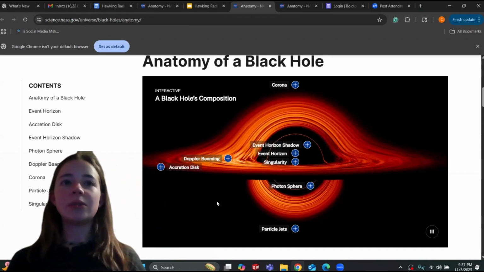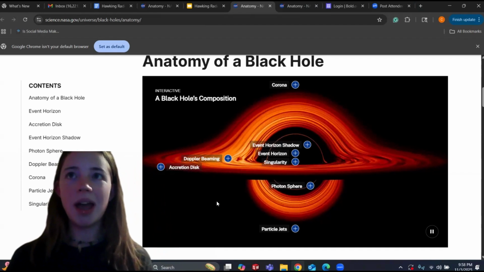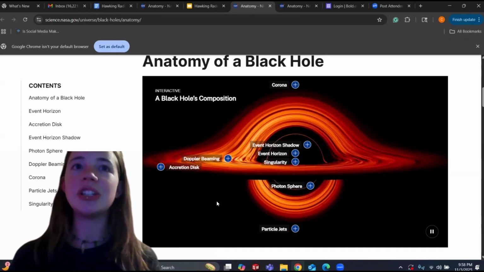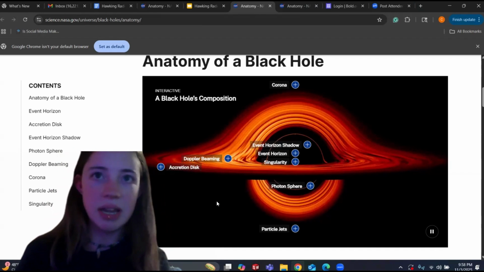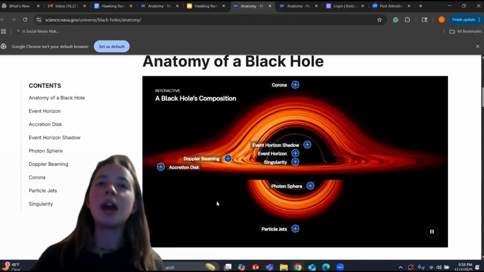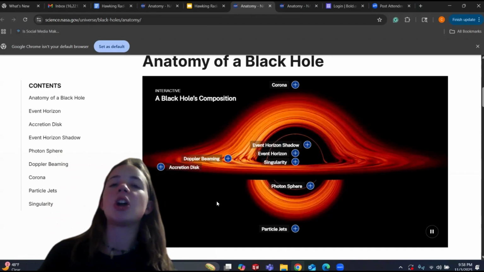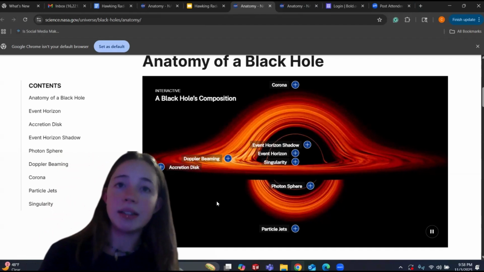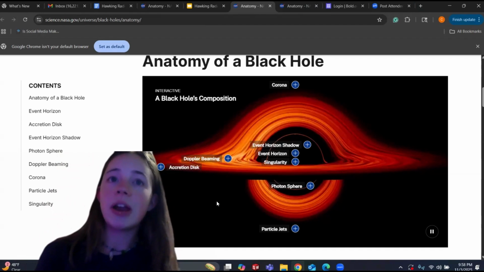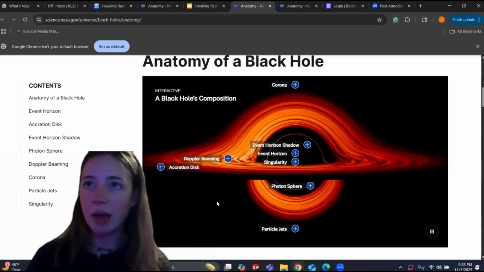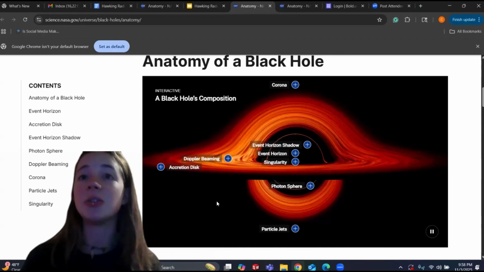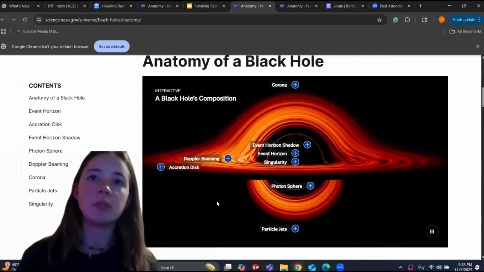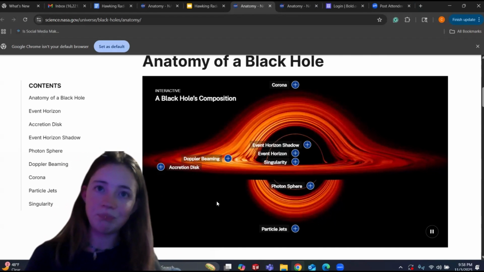And when I was originally researching this, I thought, why doesn't this accretion disk just get sucked into the black hole if the black hole sucks everything into itself? But because all of the particles in this disk are moving so fast at such high velocities, they're able to resist that pull just enough to orbit around the hole until they get to those inner layers, and that's where they are sucked into the black hole.